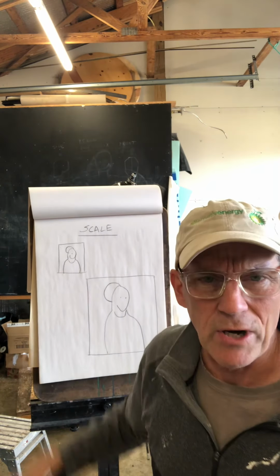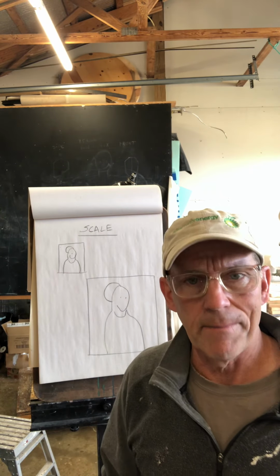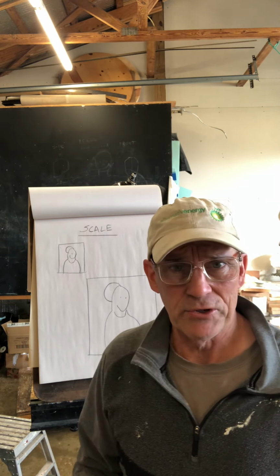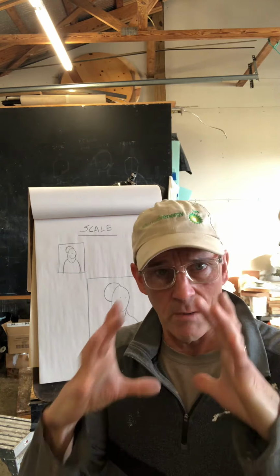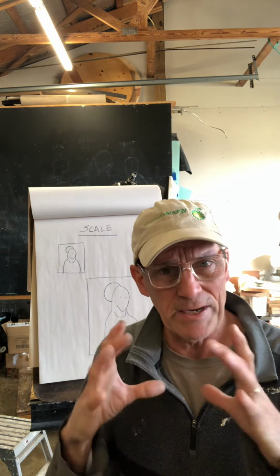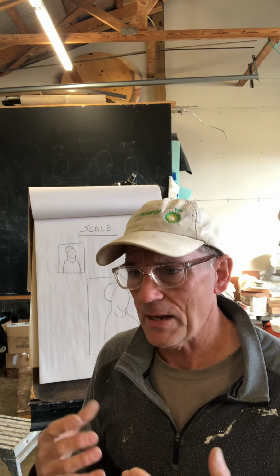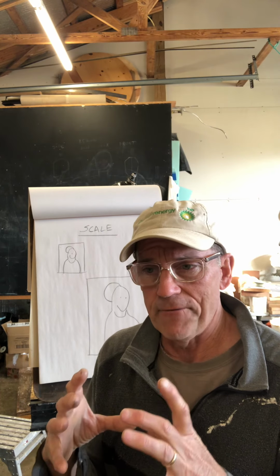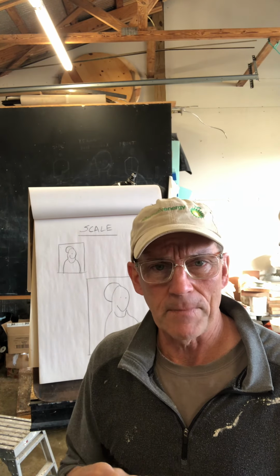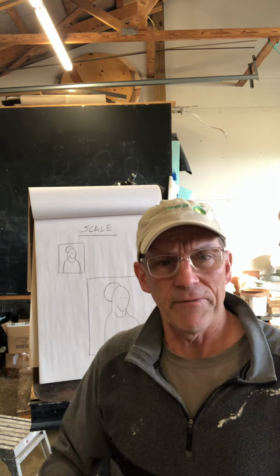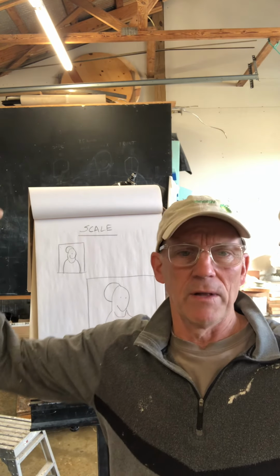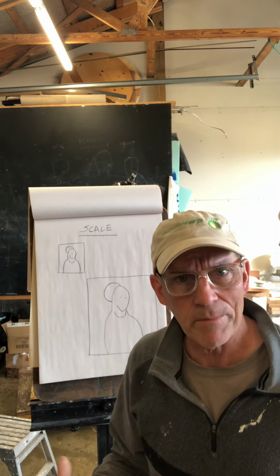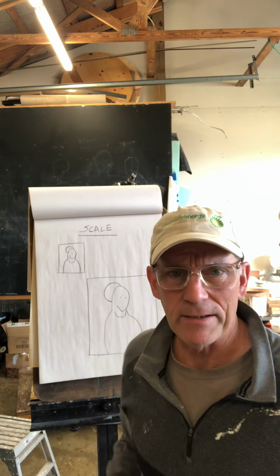The last idea, which I really should have talked about at the beginning when I was talking about format, is scale. So your idea, you want to think about just the literal size of it. When you look at a Vermeer, which is very small, there's an intimacy to it, and as a consequence, there's a particular kind of feeling that's created by a head on a small scale. Now, if I take that same head and I blow it up to over life-size proportions, that's going to have a very different impact on the viewer. It won't feel so intimate. It'll feel kind of overwhelming, and some artists have used that to effect.